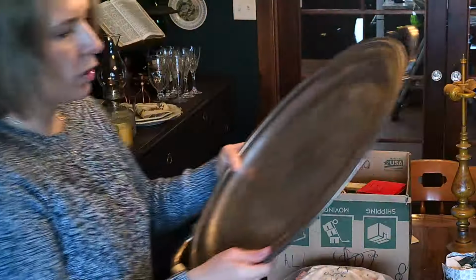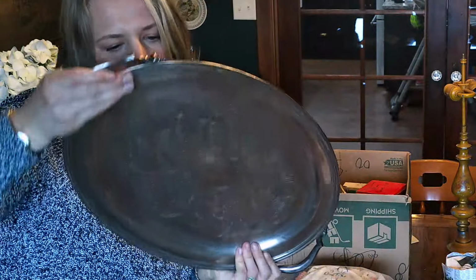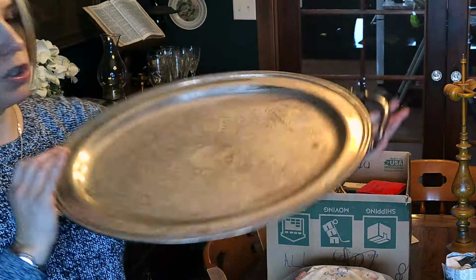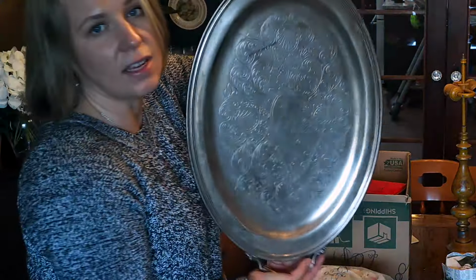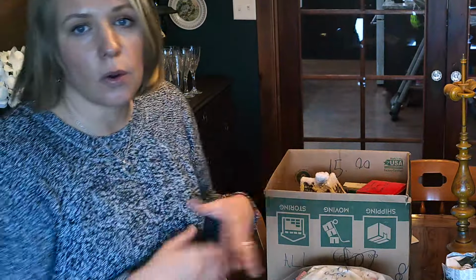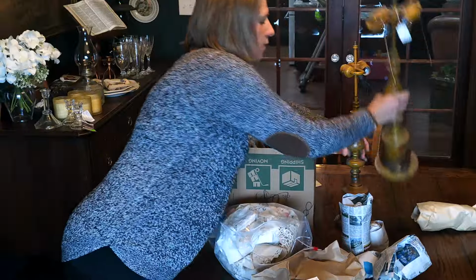Yep. The silver tray was $20, but again, she gave me a deal on everything. So this is an Oneida silver, made in the USA silver tray. That is so, so pretty and heavy too. I like trays for serving trays, not necessarily for warm food, but maybe use it as decor or to set other little serving containers for maybe a bottle of wine on. I think we'll style that together here in just a bit. I'm gonna have to Google image these.